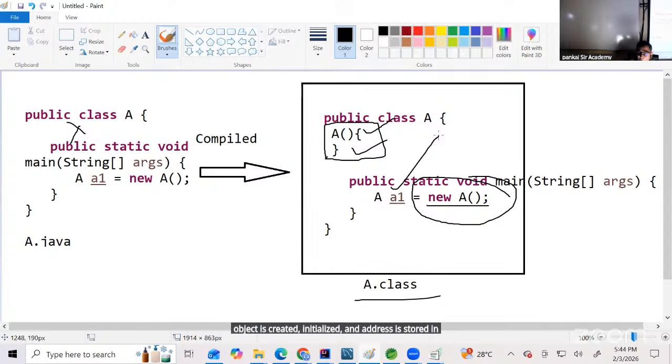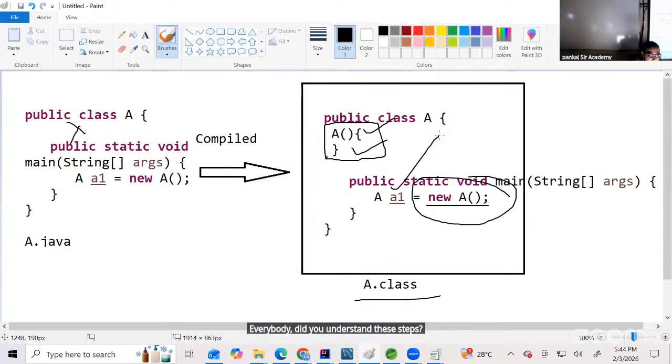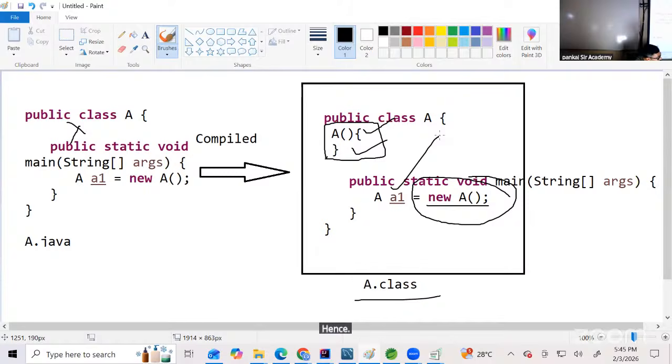Did you understand this point? Everybody, did you understand these steps? What is default constructor? This concept is called a default constructor, which means when you don't create a constructor in your program, still behind the scene Java is creating a constructor. Hence, object creations are happening even when I don't create a constructor. Is this point clear?